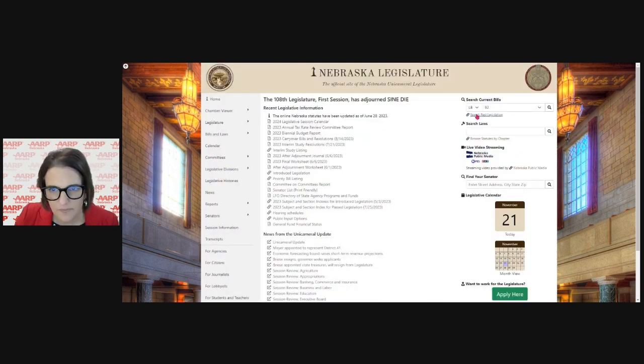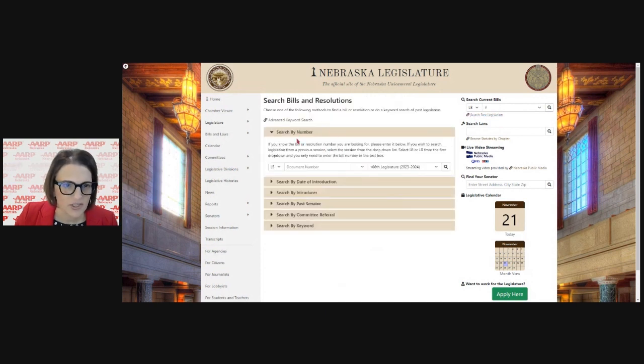If you're looking for past laws to search, you can browse statutes by chapter, or you can just type in a specific topic or issue and click, and it'll take you out to all the laws that are in the legislative body. If you're looking for past legislation, you would click on here. It will take you to this page and search by number.